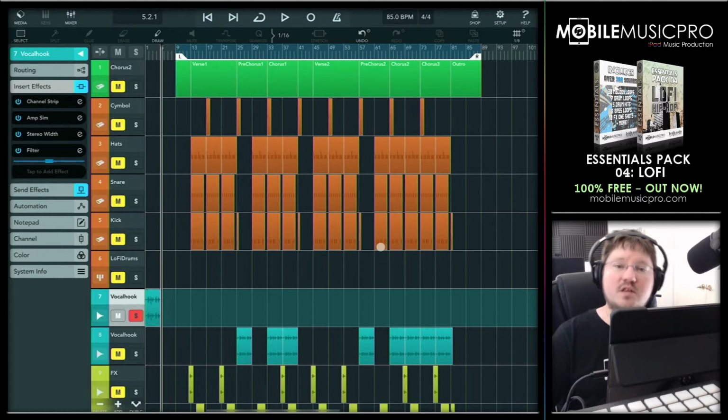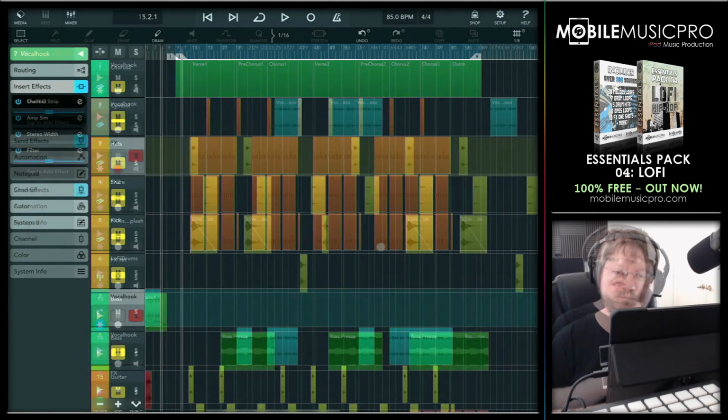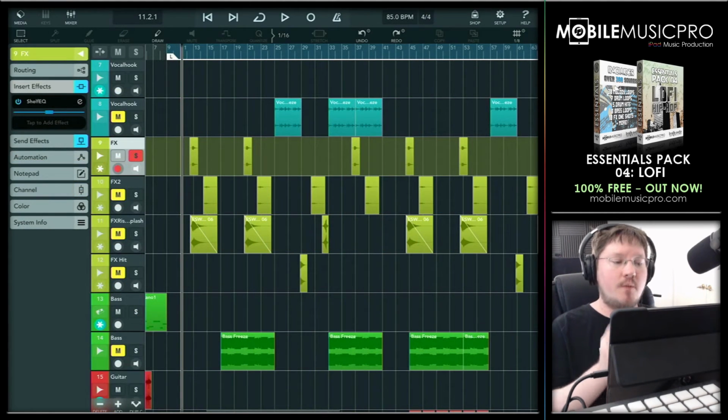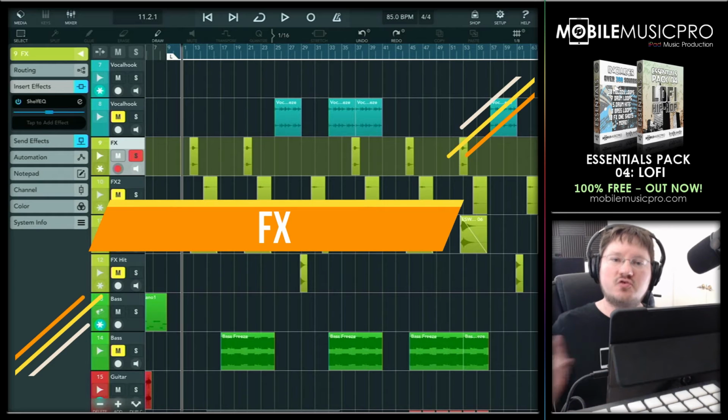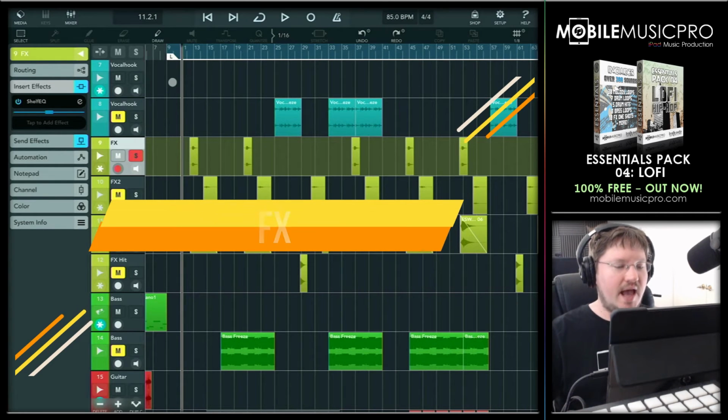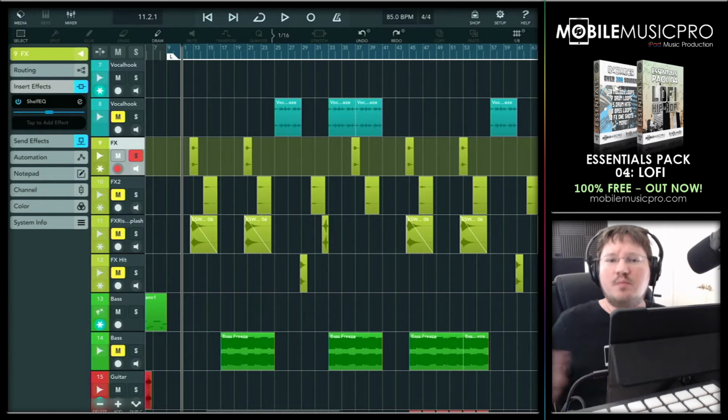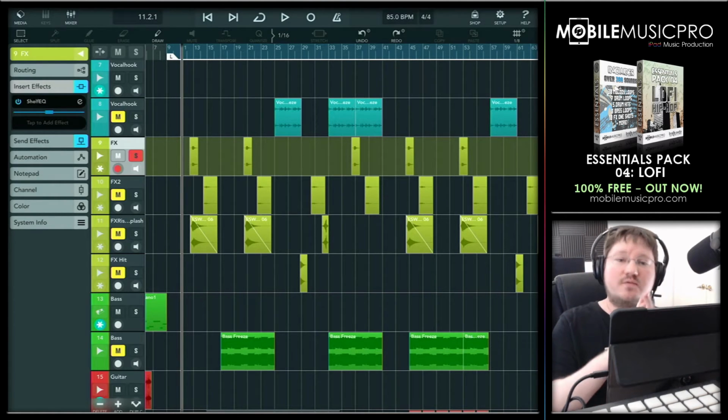And that's really about it for the vocals. Like we said, there's just not a whole lot of vocal tracks in this particular song. And moving right along, we are now about to talk about the effects. Now this track actually has a good amount of effects in it, as most lo-fi tracks do. And pretty much any modern track these days has some of these basic things like, for example, risers, downlifters, impacts, and more. So let's take a look at what we have.